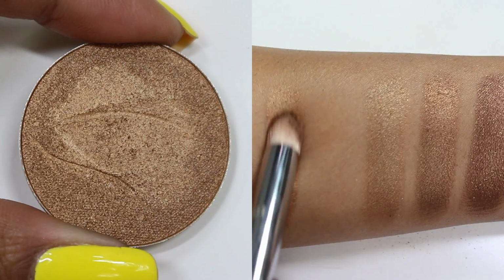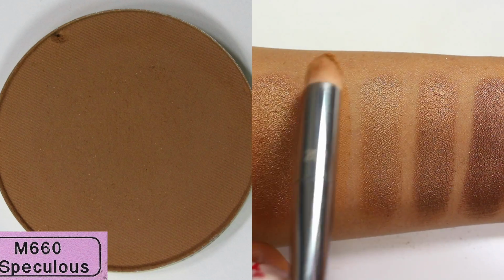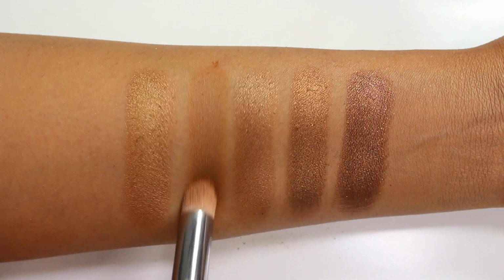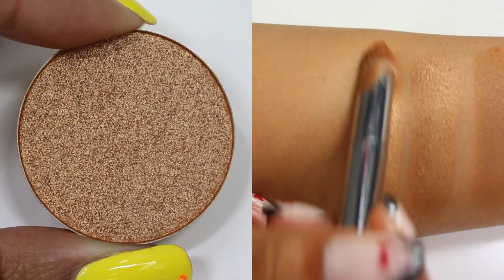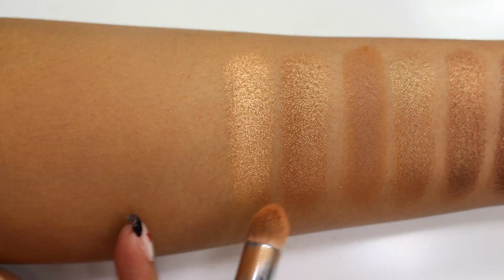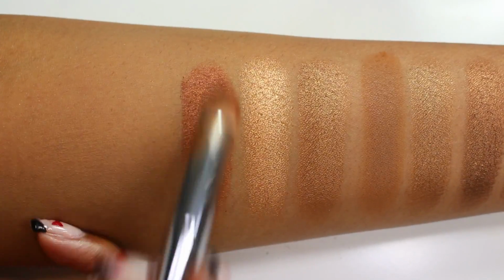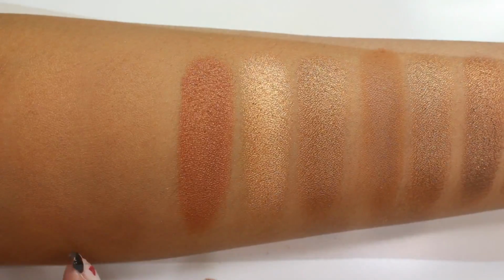I662 Amber Brown, which is a shimmery golden bronze brown. And this is M660 Speculous, which is a yellow toned medium brown. This is ME700 Amber, which is an amber bronze shade with a little bit of a peach flash to it as well. This is I702 Mahogany, which is an orangey brown shade with a satin finish. And here are those shades again swatched.